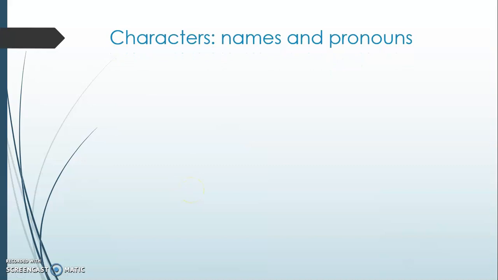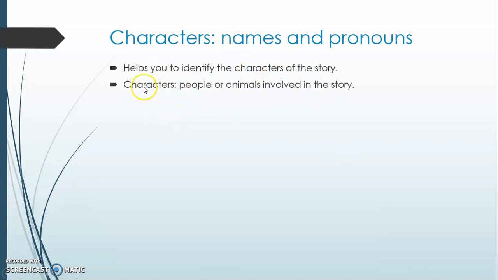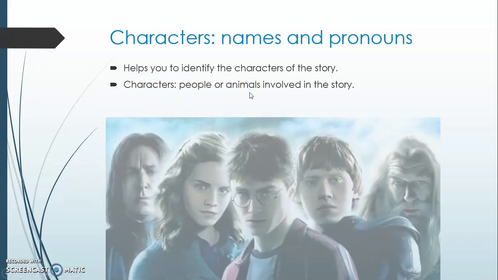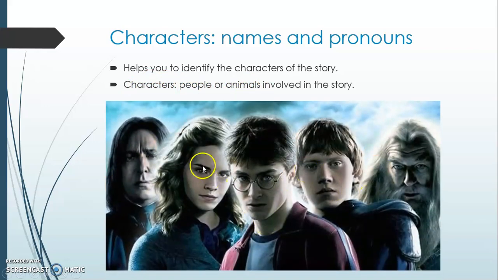Besides that, we have to pay attention to the characters, guys. Okay? So we are going to focus on the names and the pronouns because it helps you to identify the characters of the story. When we check the names and the pronouns, we check the characters, okay? So the characters can be people or can be animals involved in the story, okay? So we have another example in here. Surprise, surprise. We have 3 characters in here. We have 5, but we are only going to speak about 3, okay? So can you name this character, guys?